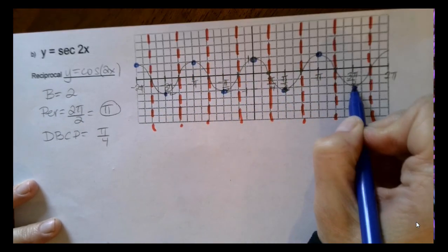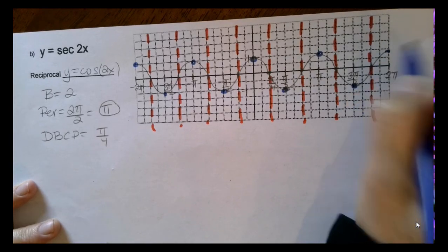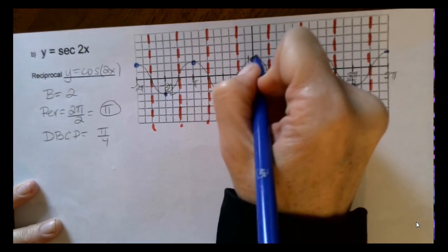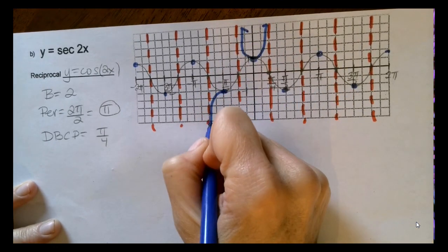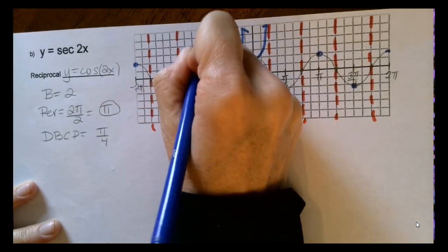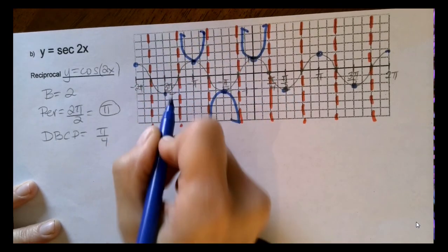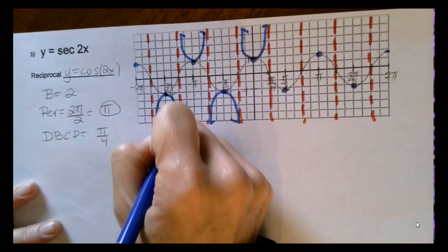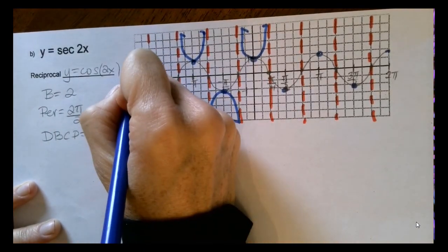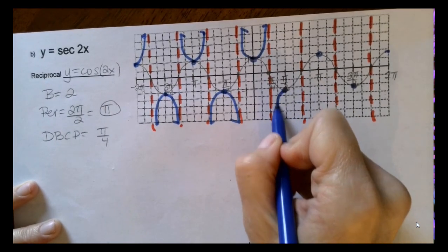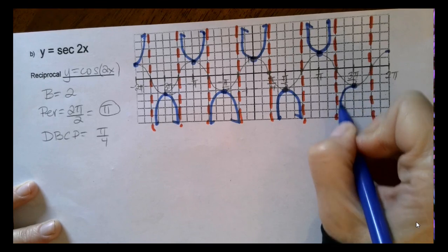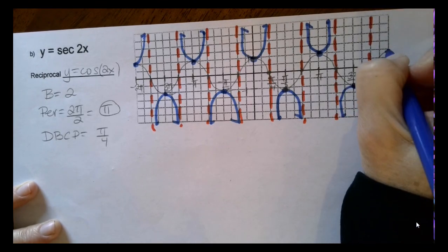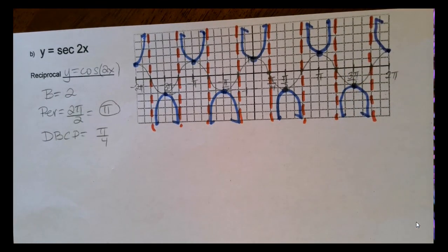So the blue points are my secant graph. And then in the middle right here, I see I have this u going up, and then to the left I have this u going down. It's going to get closer and closer to those asymptotes, but never touch them. Over here, I'm just going to show the right half. So the blue and the red are my actual graph. The pencil line just helps me to draw my graph.